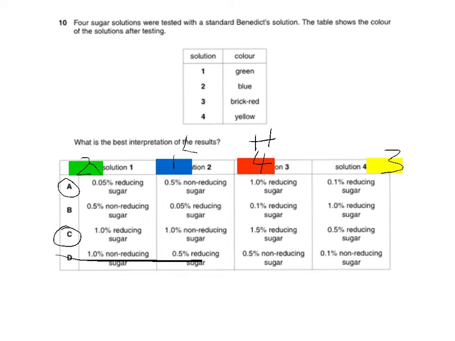Okay, we can discount line B and line D because if there was any reducing sugar in the solution, you would get a change in colour. So then you need to identify, for the rest of this, which is the better line, A or C. Well, in line C, it's saying that this column has a higher concentration than this column, which is nonsense, so it must be line A.